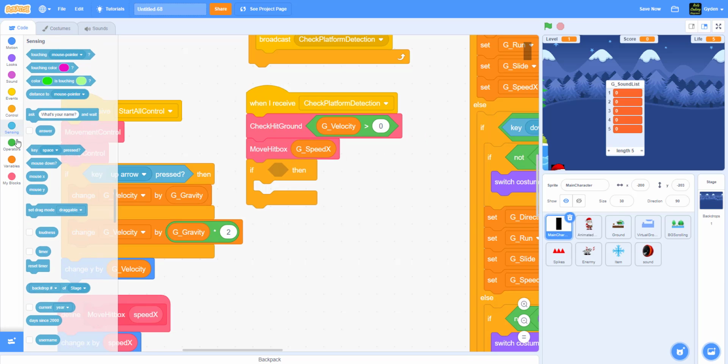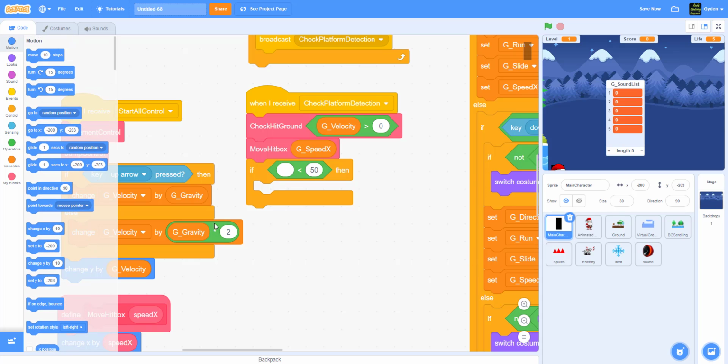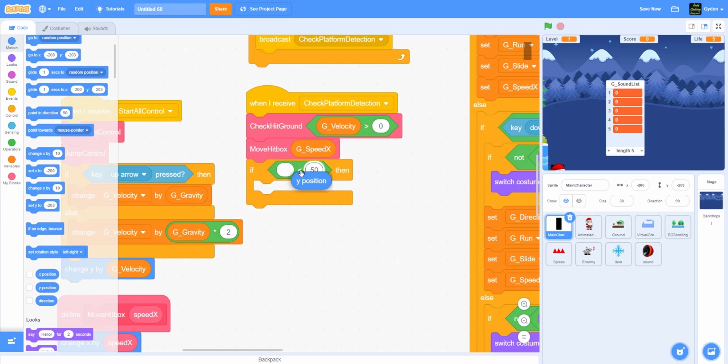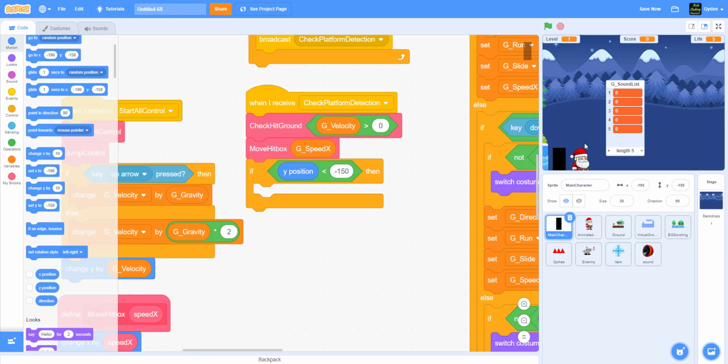Here we'll use the operator less than, and then we're gonna check the Y position of this animated main character, so the Y position is less than -150. Basically when the player is right here, there's -130, so somewhere here, -150 basically jumped off and fell into the water, it will die. I'm using the black box, but anyway, I'm just showing you the Santa Claus, the same thing. Santa Claus will follow the black box. So basically if this black box drops under 150, we're gonna make the user die.